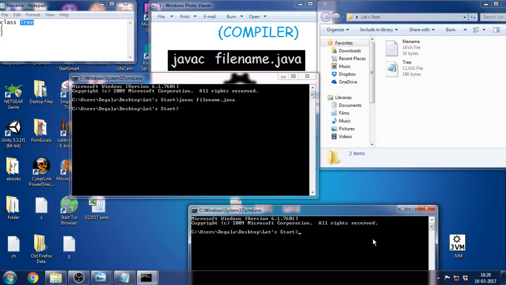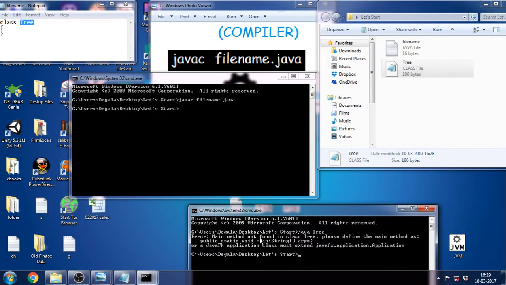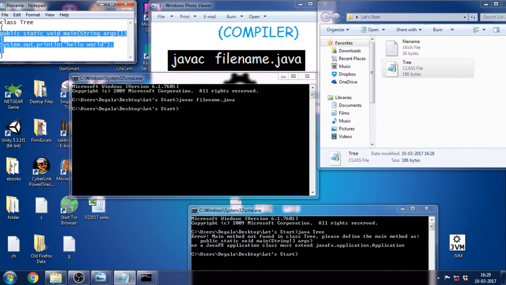So during the runtime, class tree, java tree, then the JVM runs this java tree and says main method not found in class tree, please define main method as public static void main. This is a runtime error. So this is the importance of public static void main. The JVM is always checking for the public static void main method.